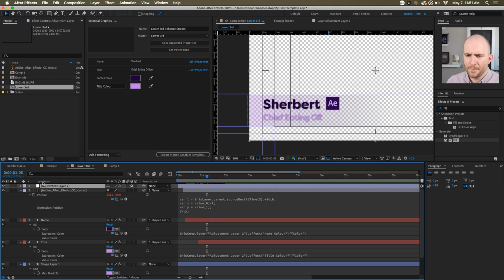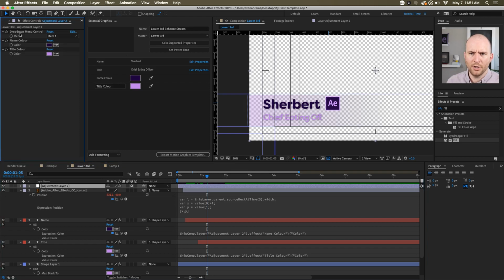We used an adjustment layer here to hold, for example, some colors. And we linked everything up to those colors, forcing everything to be the same color. So we only have to change 2 colors, and it changes the colors of the whole thing. So I think we did a very excellent job of that. Afterwards, we exported this thing, giving it an excellent name, giving it excellent properties so we could find it.